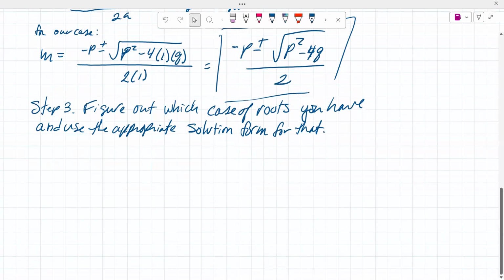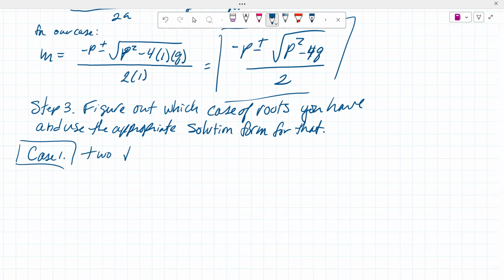So the most straightforward one is case 1. You have two distinct real roots, which means under the discriminant you're going to have a positive number. Like we have the square root of 4, great, we're going to get 2 real roots, plus and minus 2, something like that. So case 1: you have 2 distinct real roots, in which case you can substitute in the m1 and m2 values.